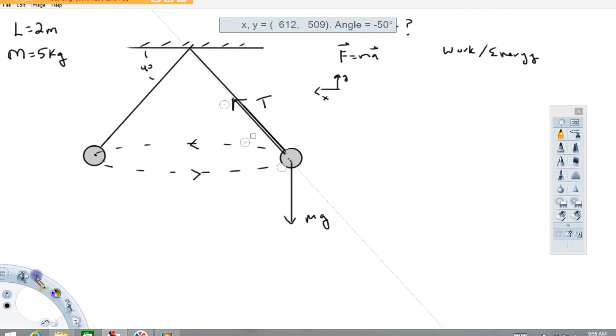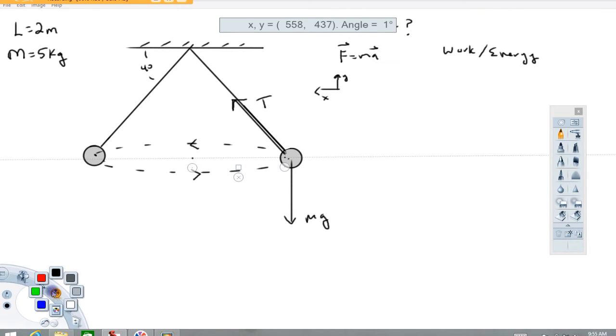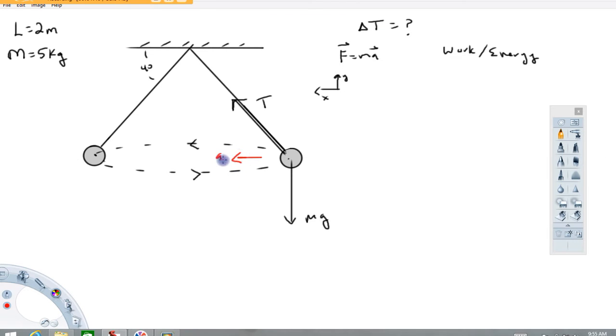The centripetal acceleration vector, I'm going to draw it in, I'm going to put this in red, is in this direction. Now, it's important to note, that's not a force in the free body, right? That's the acceleration of this object at the instant shown. This is why I did left positive, because my standard rule of thumb for writing Newton's second law equations is, identify the acceleration direction, call that positive.